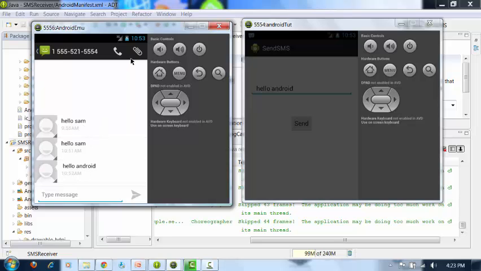Okay. So now how to implement this type of functionality in our application? Or how to show the notification whenever SMS is received. For that we have to understand how to display the notifications, or what do you mean by dialogues in Android application, what are the different types of dialogues Android supports. So all those things we have to understand, so that I will discuss in the next session.